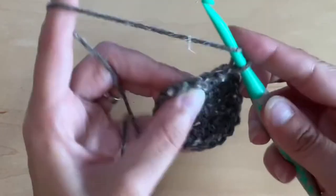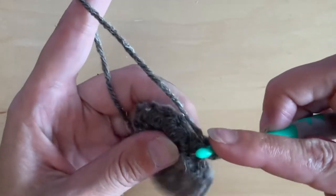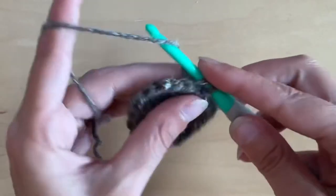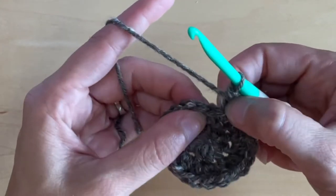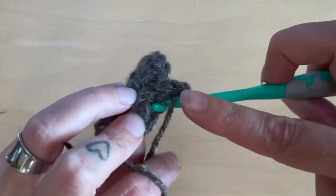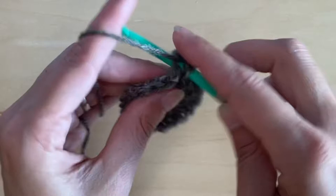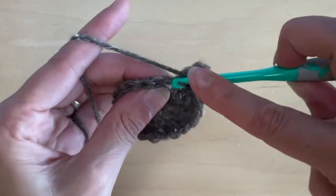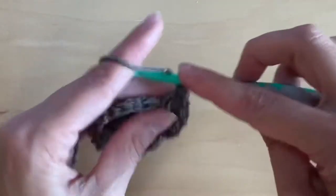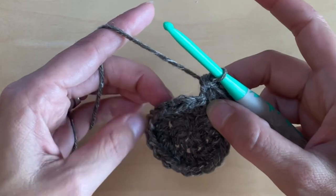We've already chained up 1. Yarn over, go into the back loop, and then go under that third loop. Pull up a loop, yarn over, pull through 3. So the first stitch has 1 half double crochet, and then the second stitch will have 2 half double crochets. The next stitch will get 1. And the following stitch will get 2. And that's the repeat for round 3. 1, 2, 1, 2, all the way around.